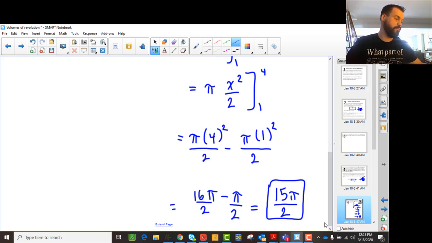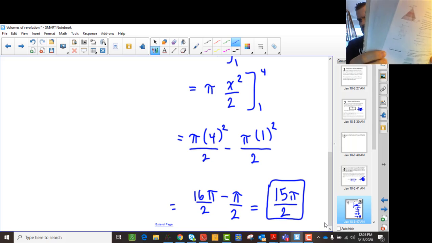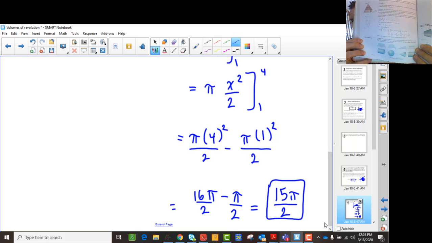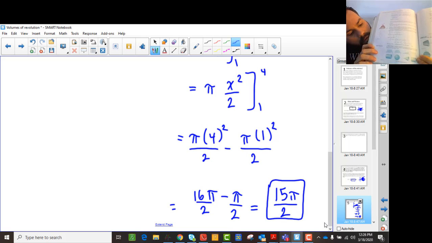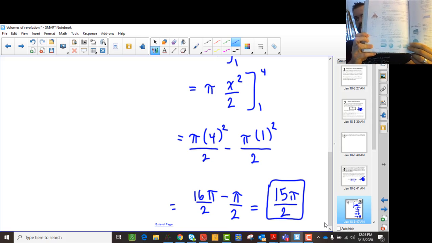15 pi over 2. Now, if you have a textbook, it's probably got pictures in the textbook that are a little better. My textbook that we're using in our class, and your textbook, I guess, since we're using the class, if you go to page 470, it has some nice little pictures. And I'll just see if I can show them to you. I don't know how well you can see them, but they're on the bottom of the page right here. And they show you what happens when you revolve certain two-dimensional shapes around the x-axis, and it creates three-dimensional shapes. So that's the premise.